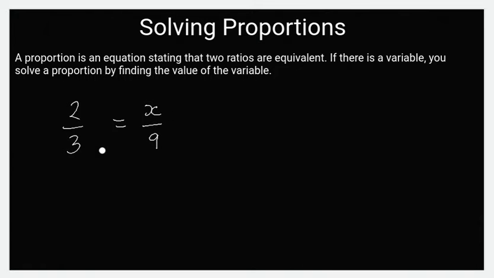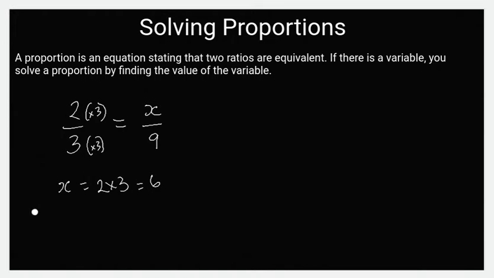So we can use the understanding of equivalent fractions to solve for this mentally. Is there any number you can multiply by 3 to give you 9? Actually, yes. 3 times 3 will give you 9. So that means whatever you do to the bottom, if you do it to the top, the numerator, you'll have what x is. So 2 times 3 should give you what x is. That means that x is equal to 2 times 3, and that is 6.